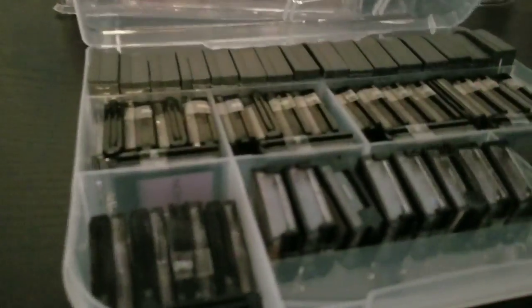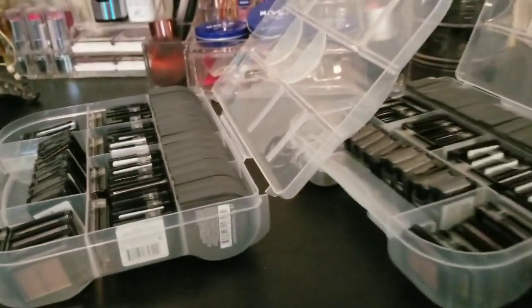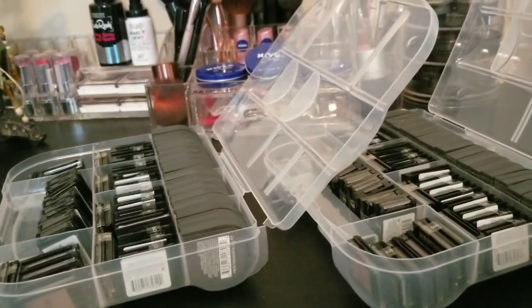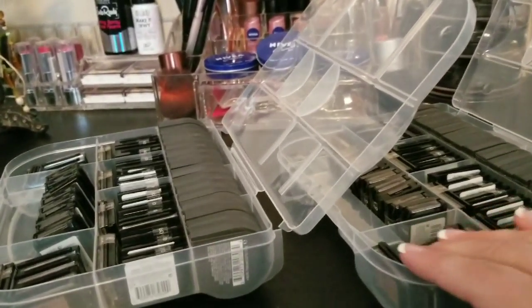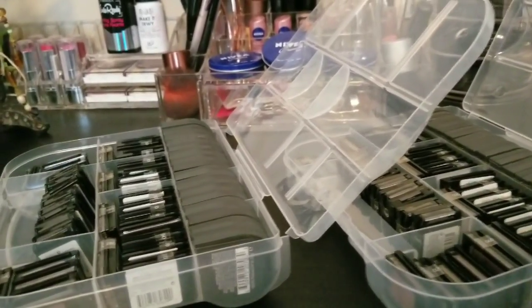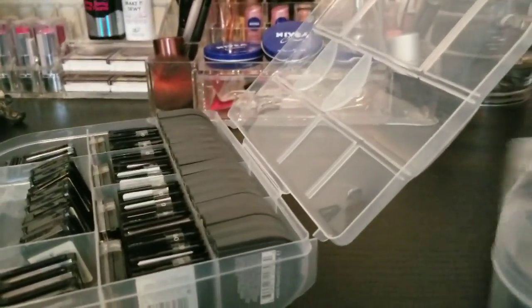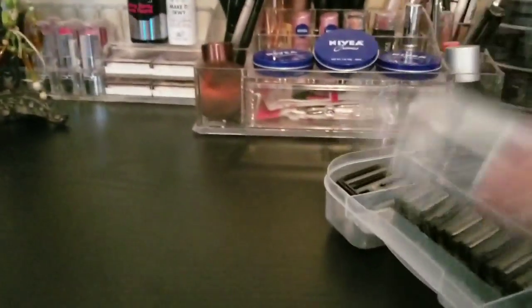And then here's the second one that I have. So I have one. See what I'm saying? The extreme couponing gets excessive. And then even after you've given away over 100, you still have all of this. But I love it, and it's beautiful, and it makes me happy that it's so organized. And it makes me feel like I have more makeup than I actually can use, which is a good feeling. And then I just replace the things I use all the time. I'm just keeping it real and being honest.